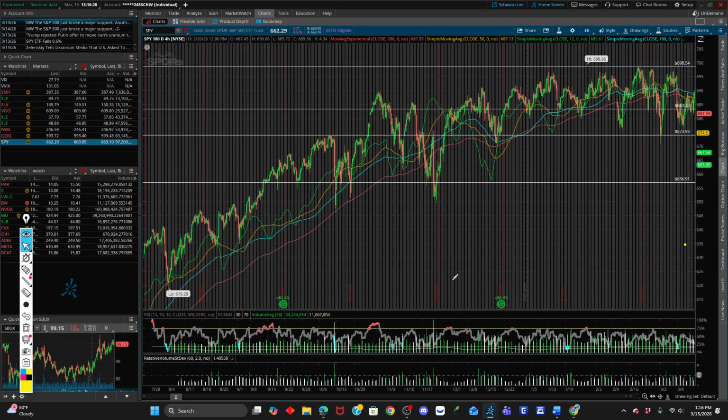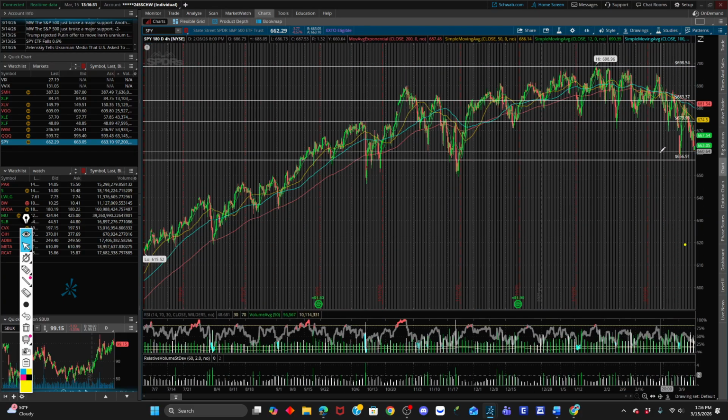Let's go to the 4-hour chart. We would be heading down to around 650, because around the 650 area we have support, resistance, right? So around this area is the next level of support if we cannot maintain the low of Friday. So that is how I look at charts.